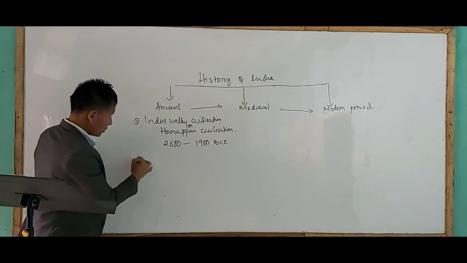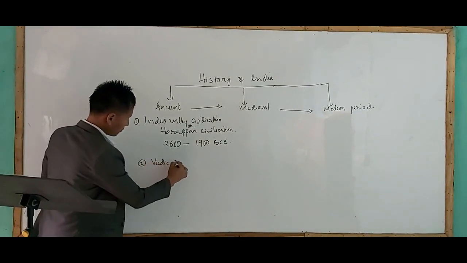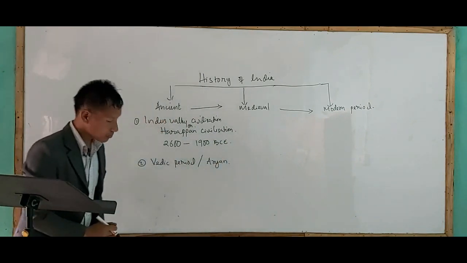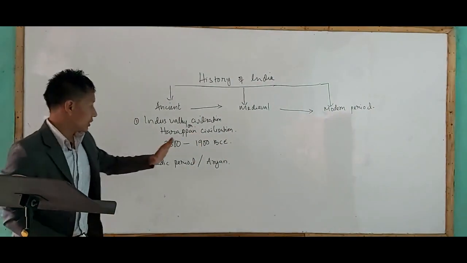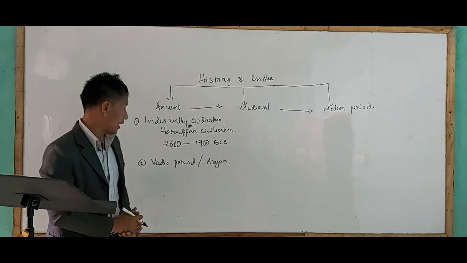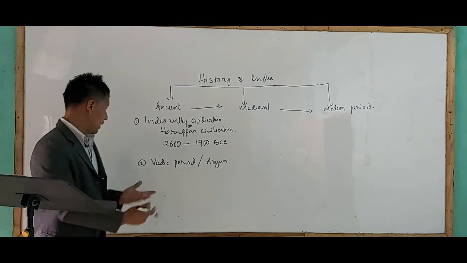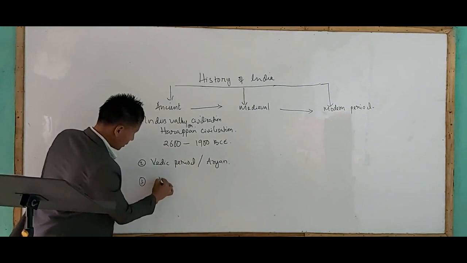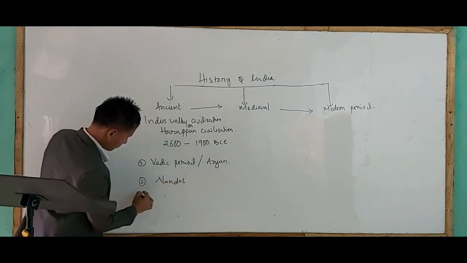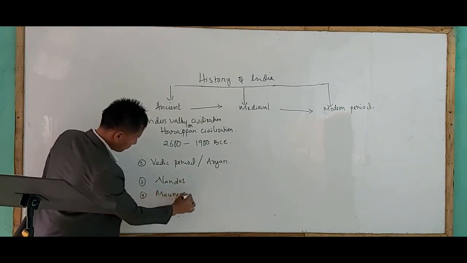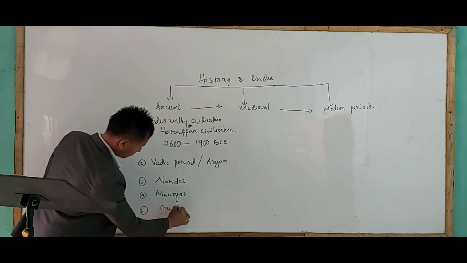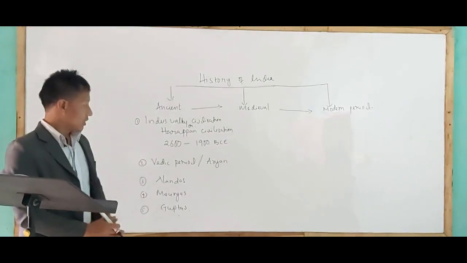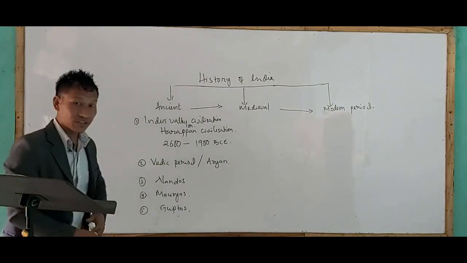And afterwards, we have the Vedic period, also the period of the Aryans. After the Indus Valley civilization, the Aryans came to India and stayed over India, and that particular period is known as the Vedic period. Then we are going to study some of the important dynasties which existed in the ancient period, like the Nandas, the first dynasties, the Mauryas, the Guptas, and so on and so forth. These are some of the important dynasties which we should keep in mind and which existed during the ancient period.